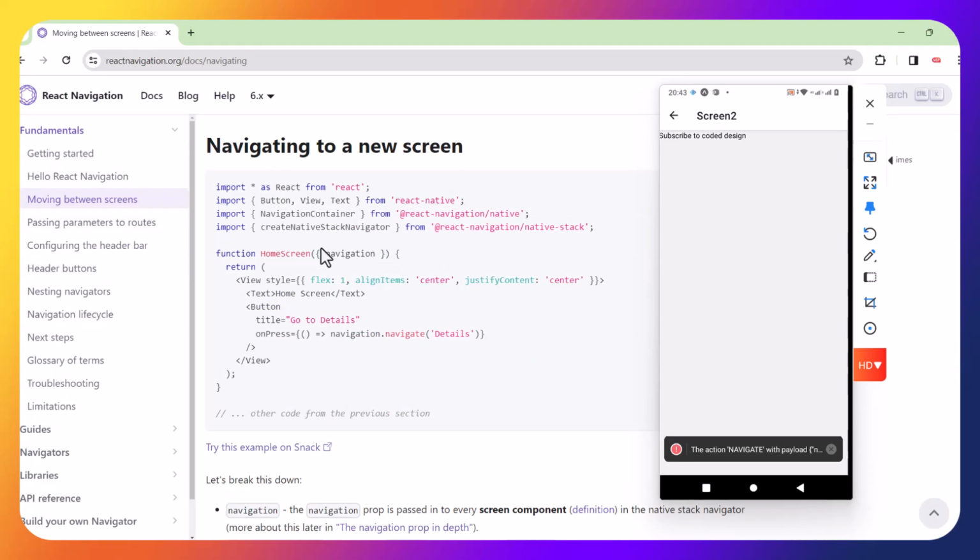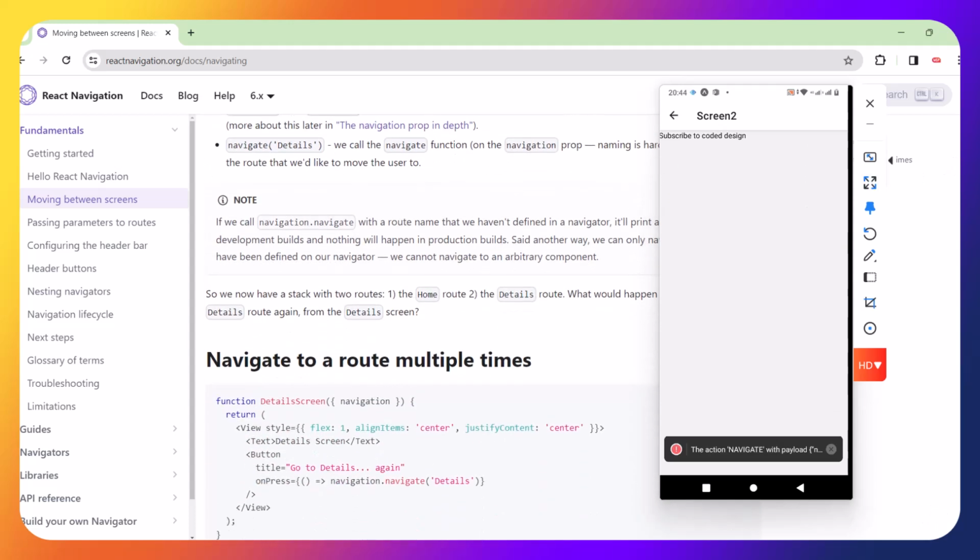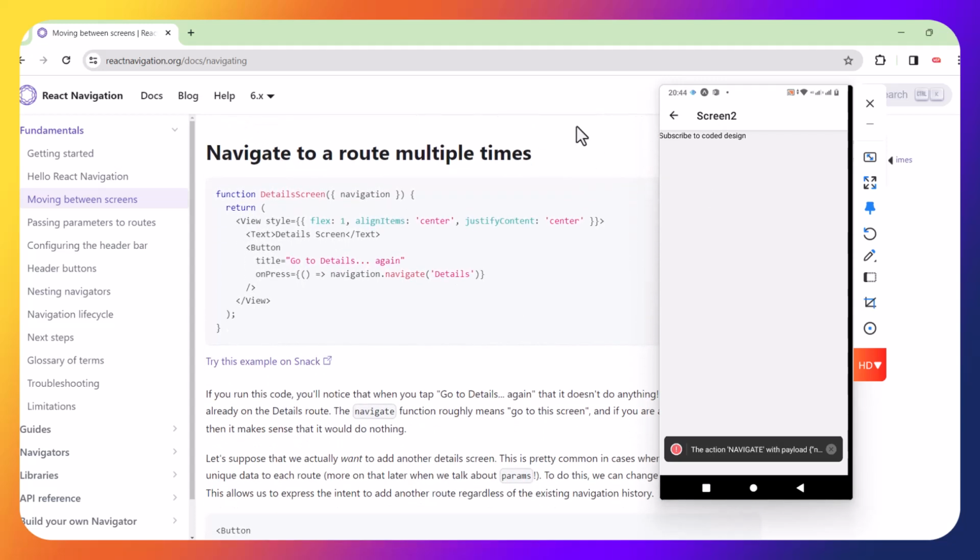Okay, let's quickly also look at the documentation. They are saying we can receive this, and then we can use it, but it's not typed. As you have seen, it has got a type any. Let's see if they are showing us how to use navigate to a route multiple times.